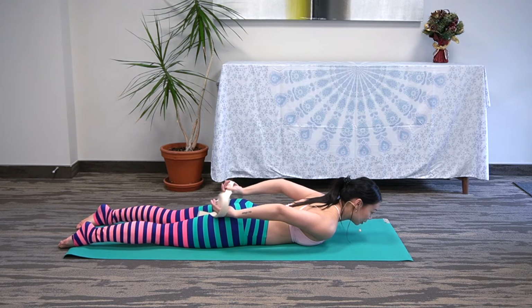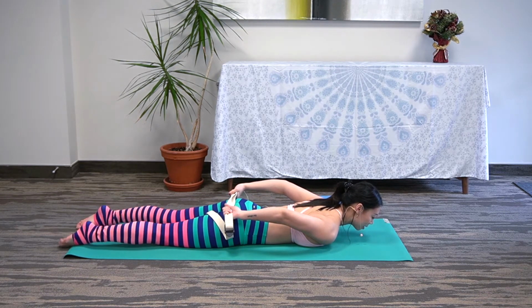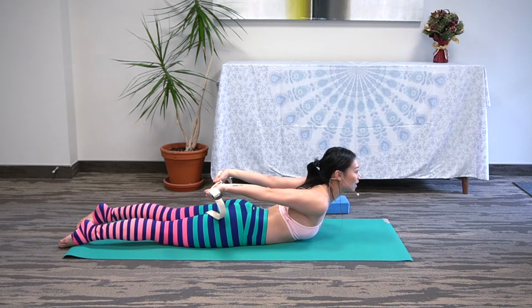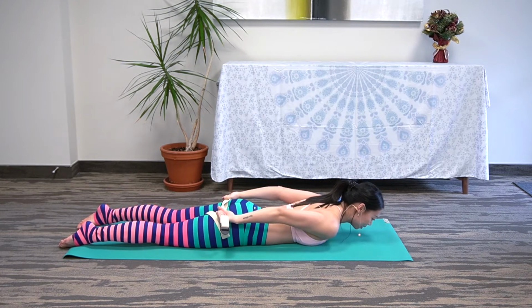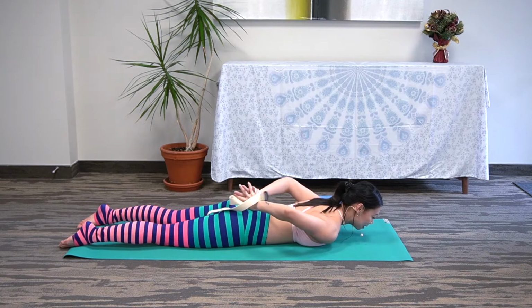So I'll do the first version with the straps. So we're going to pull onto the strap, take an inhale, press into the top of your feet, pull the arms behind you, gaze forward, lifting the arms up, and exhale, slowly release. Now, if you have more shoulder flexibility, you can try interlacing the fingers.